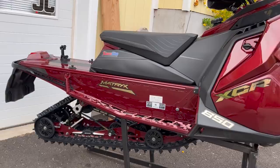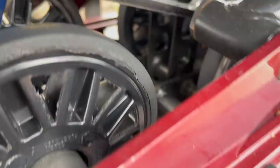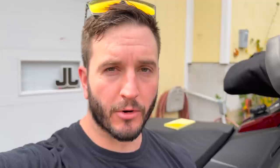Once you are all done cleaning and it's dried off, grease the rear suspension. The only greaseable spots on these sleds are in your rear arm — there's one down there, one right there, and one right at the bottom of that rear shock. That's your only three greaseable spots. Greasing is obviously going to lube everything, but after you get done cleaning it's going to push out all the water — you don't want water sitting in there because everything's just going to corrode over the summertime. Grease it, push all the water out, then wipe all the excess grease off so you don't attract more dirt.